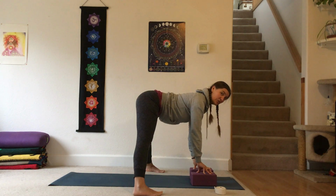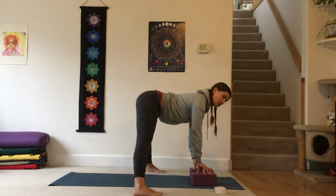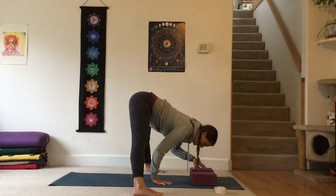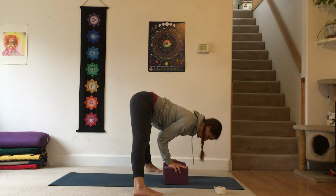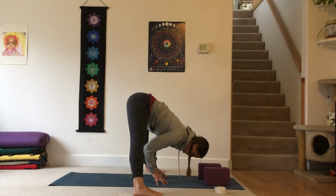I'm trying to build strength at this moment. And when you exhale, don't just let the chin drop down. Don't just let the shoulders drop down. Hinge at the hips, keeping the long, long spine you just created. Your hands might come in between the feet. You might simply be on your blocks, but move your blocks back just a little bit, right? So you can kind of find the piece that works the best for you.